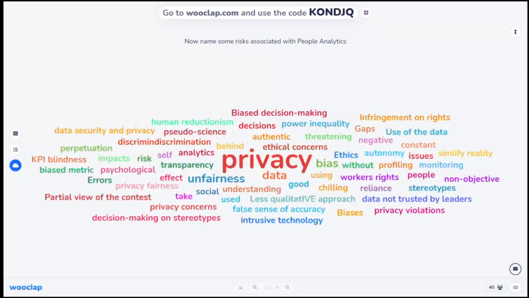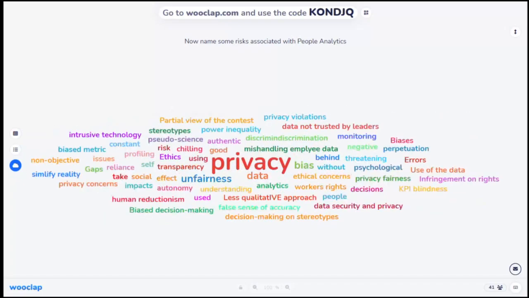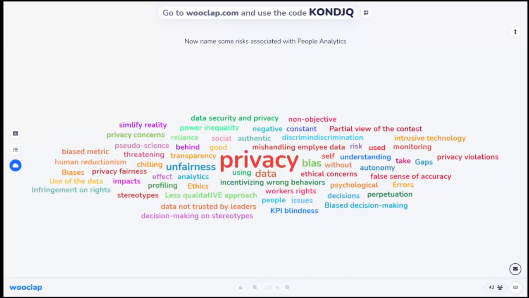There could be a chilling effect, power inequality, reductionism, KPI blindness, transparency and fairness, decision-making on stereotypes, once again, bias in decision-making, so all the things we've already been talking about. If you're going for a quantitative approach, of course, it's going to be less qualitative.